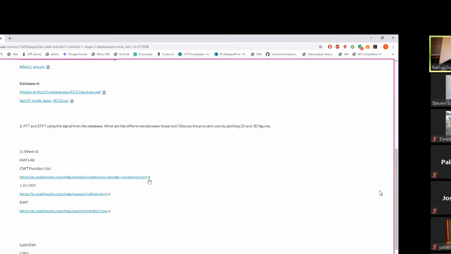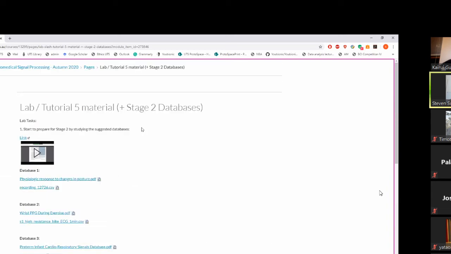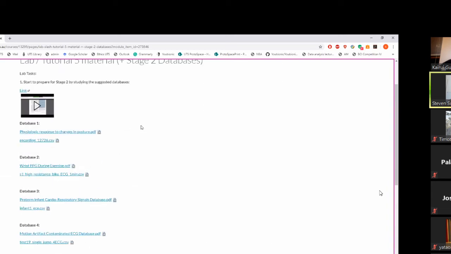Any questions? Yeah, Gary, you did a good explanation, but for reading data, is there some particular thing you want to say? Because you put the data from PhysioNet, is the data type for reading in MATLAB similar to the previous one? Yes, yes. Just for one example, we can go through database one.